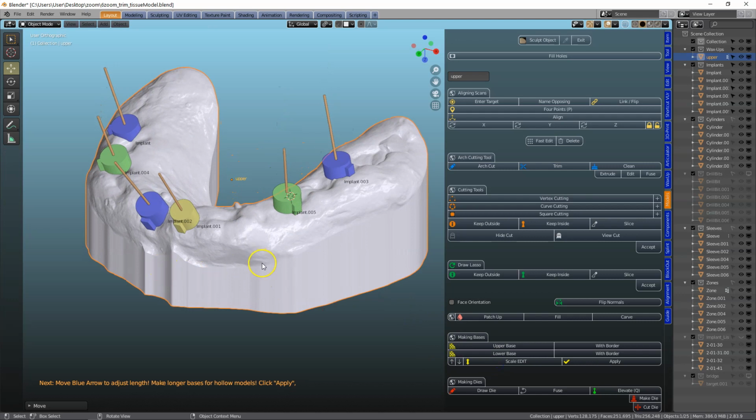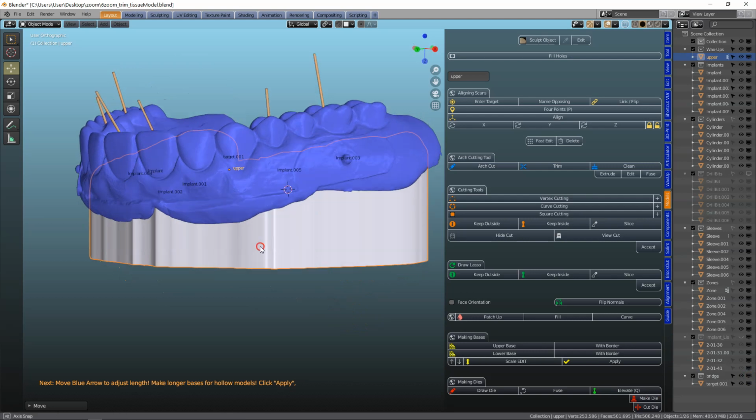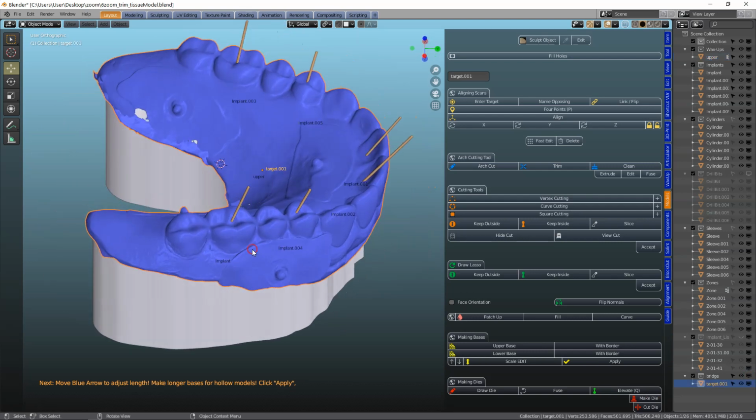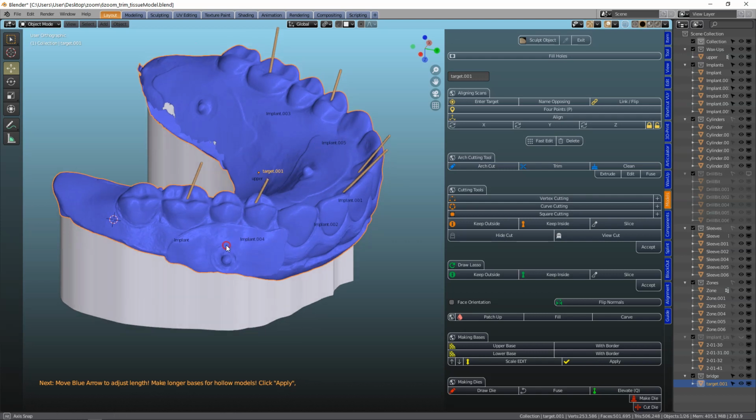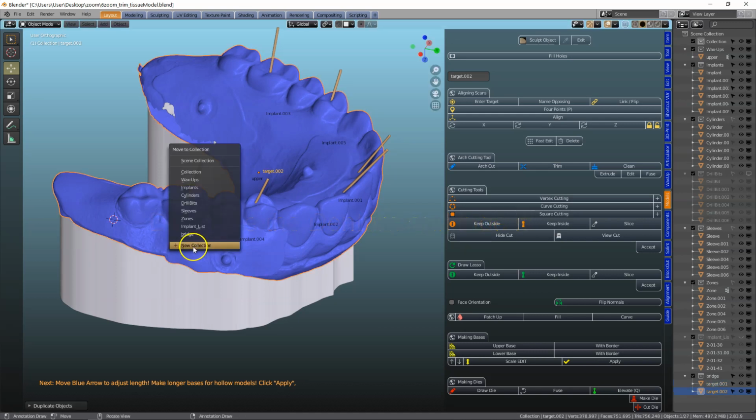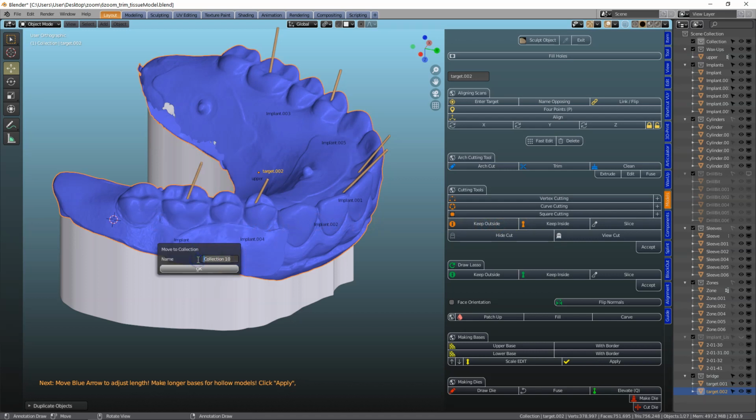So here we've got our model, and then we're going to also do a bridge. So I'm going to be unhiding the other one, and we're going to make a bridge out of this. Again, click on it, shift right click to place the cursor, and then we're going to cut this out. But if you want to use this for future reference, we will be losing this denture for good if we're making a bridge. So again, I'm going to click on Shift D, and I'm going to move it into a collection where we can just say spare parts or something. And we're going to hide this. So this is how we're going to work our way through it.